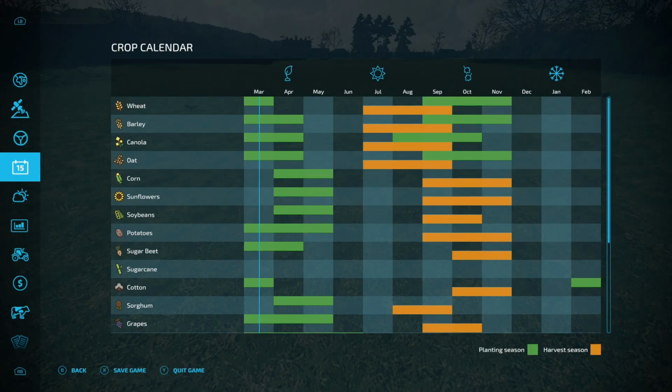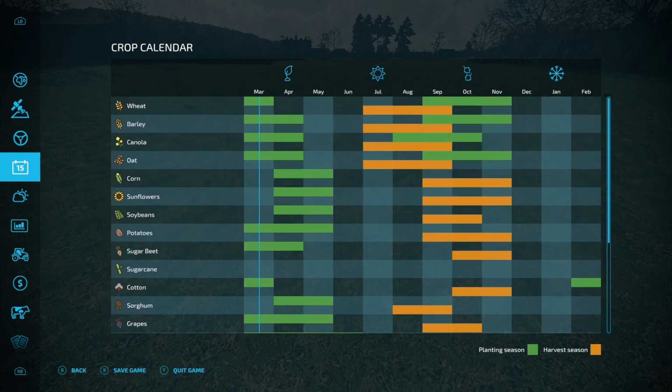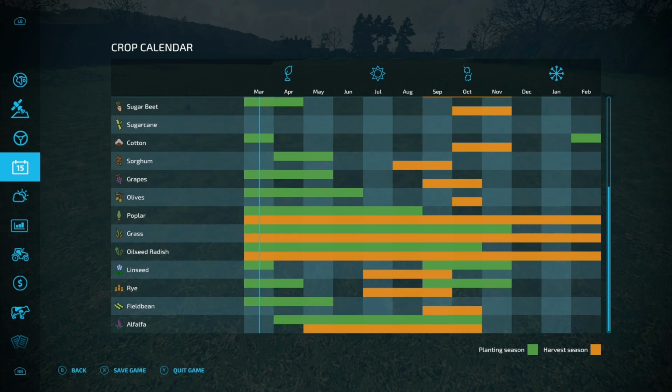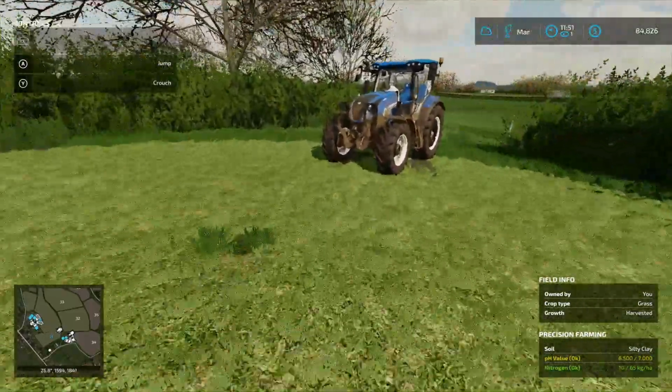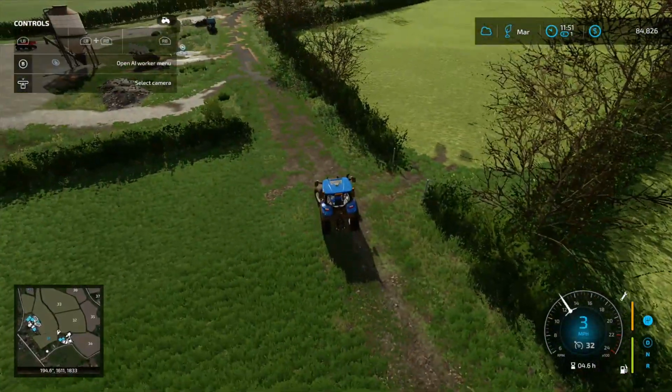Now let's look at the calendar. We're in March, so we can plant almost anything. If we wait to April, it's barley, canola, oat, corn, sunflower, soybean, potatoes, sugar beet, cotton. No, cotton has to be planted this month. Sorghum. And if we wait till April, we can do field beans. Not necessarily the worst to wait a month and do it. I'm not sure what to do, but I do know we have to lime all of this. I'm not going to fert this field right away in case we do decide to go ahead and plant it. But let's go ahead and check out all of our bales.